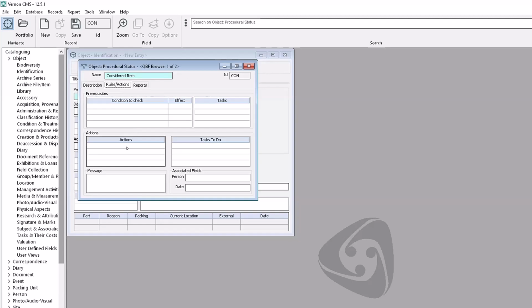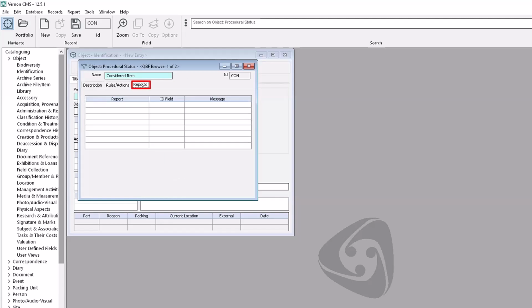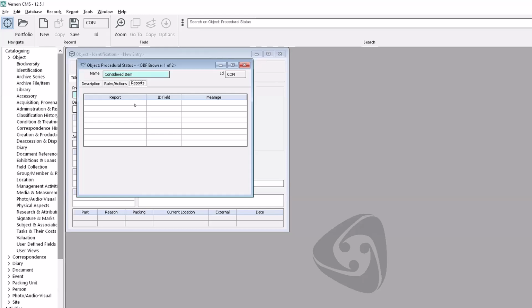For example, when an inward loan record is saved with the status Objects Fully Received, the bulk move tool will open with the list of objects. Tasks to do are tasks that should be scheduled when a record is saved with this status. And on the Reports tab, you can automatically generate reports when a record is saved with this status by entering a saved report template in this field.